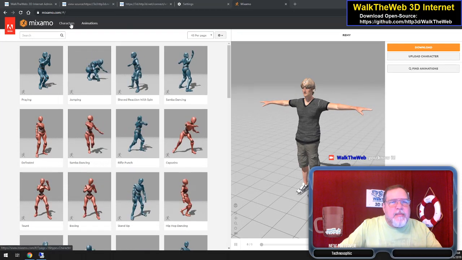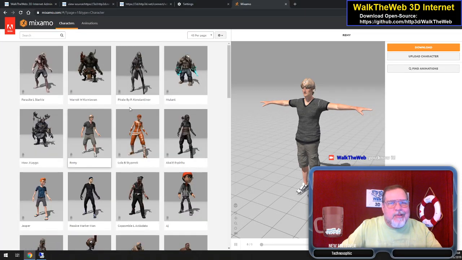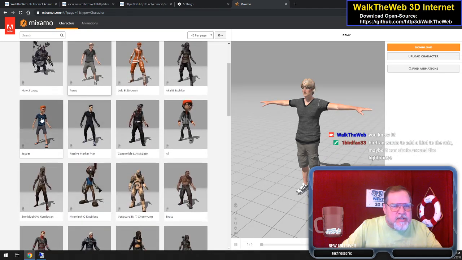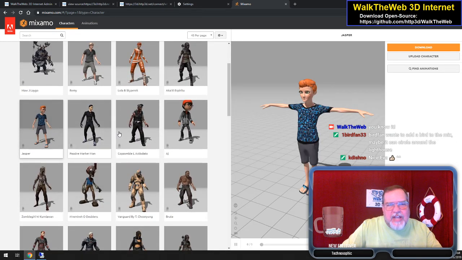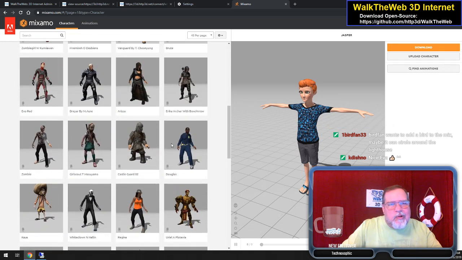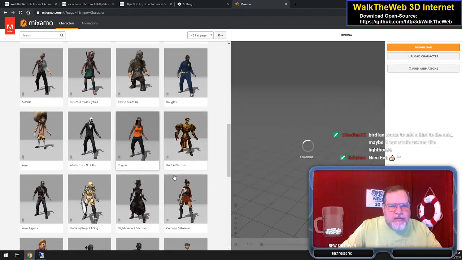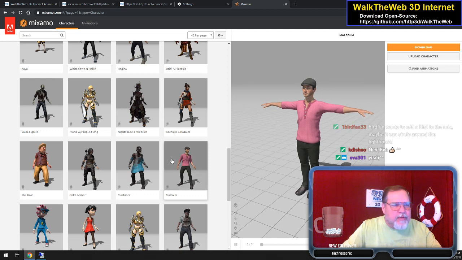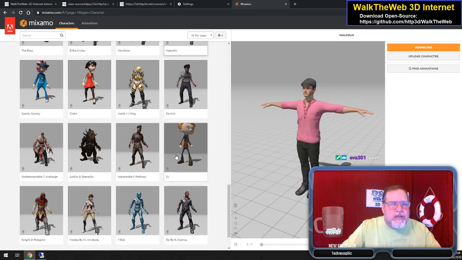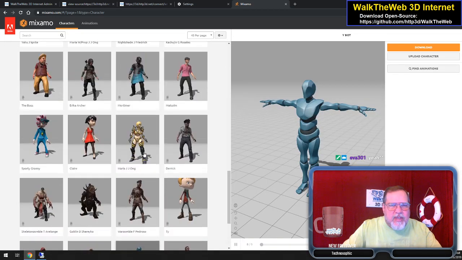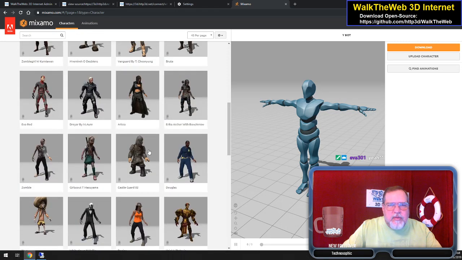Okay, you can come in here and you can pick from characters. Now notice, if you look hard enough, there's this guy. There's, I think, AJ there. Or Jasper, sorry, Jasper. I've used some AJ before, but these are all royalty-free characters. I've used this one. That's the character I'm walking around with right now. The cool thing is these are all free characters, royalty-free, and we can use them in our scenes. I've checked out everything.